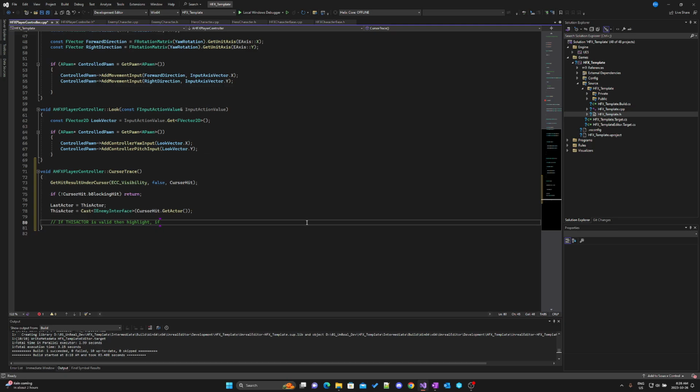If this actor is not valid, then check the last actor, and if it is valid, then unhighlight the last actor.